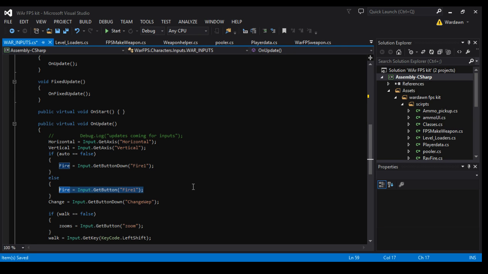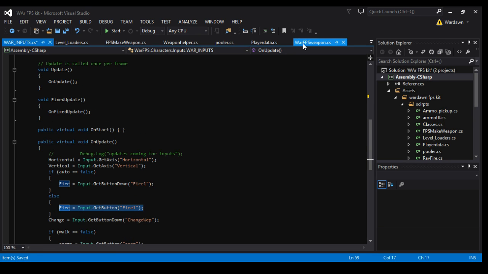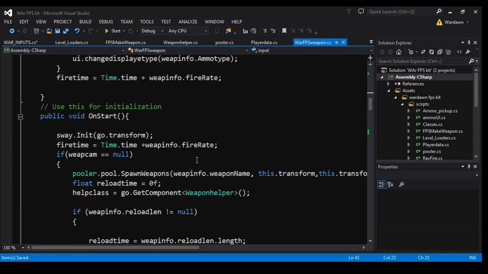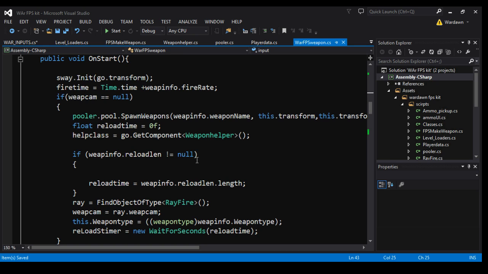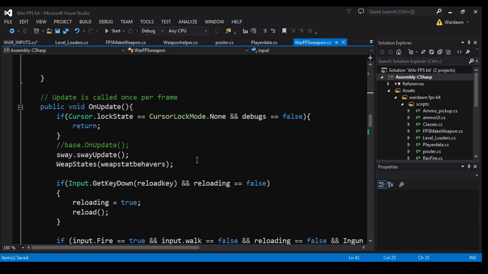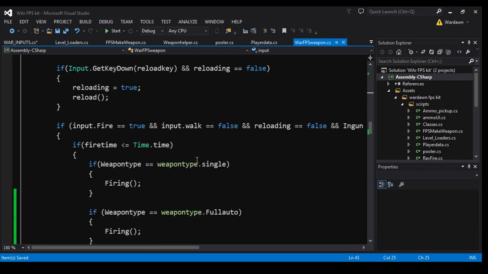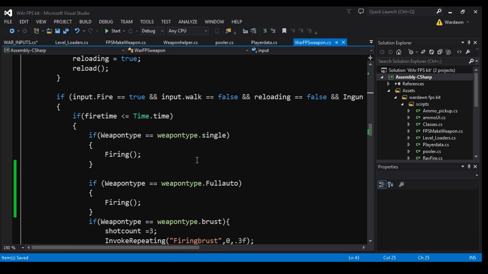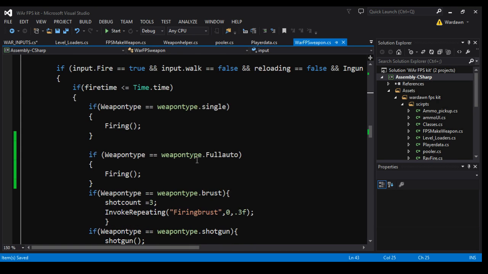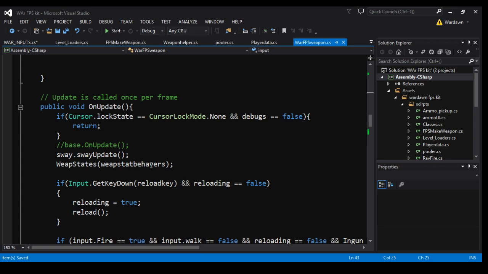So on full auto, when we shoot our button, we are going to say, well, what can we do to make sure this doesn't do all that goofy stuff?